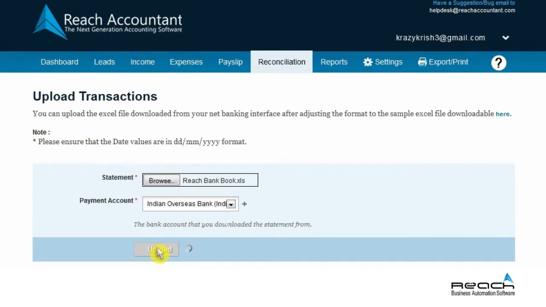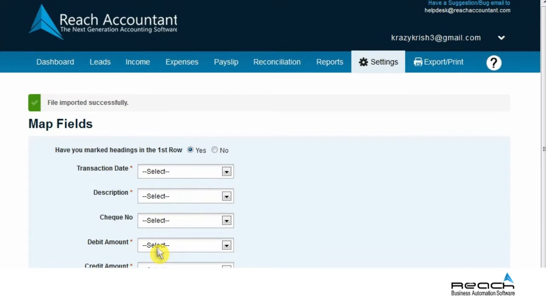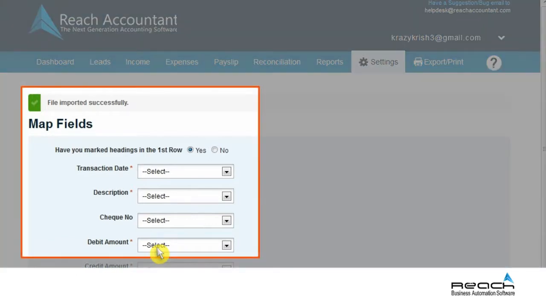Map field confirms the columns available on the Excel sheet to be matched with those in the software, that is, mandatory columns for download will appear. The progress bar shows successful download of data into the software. Now, tag the necessary columns available in the Excel sheet with those in the software as shown here.